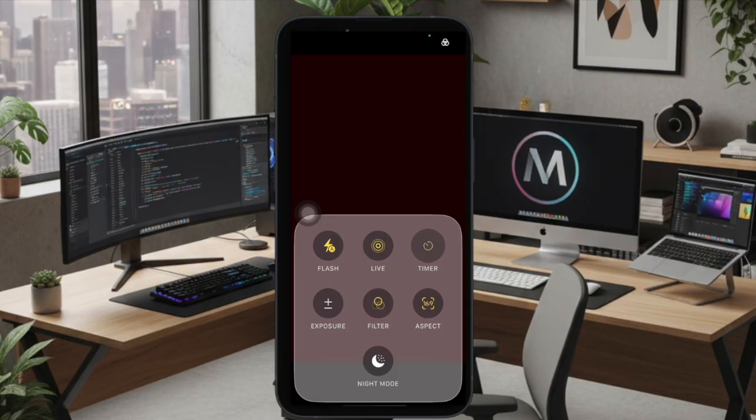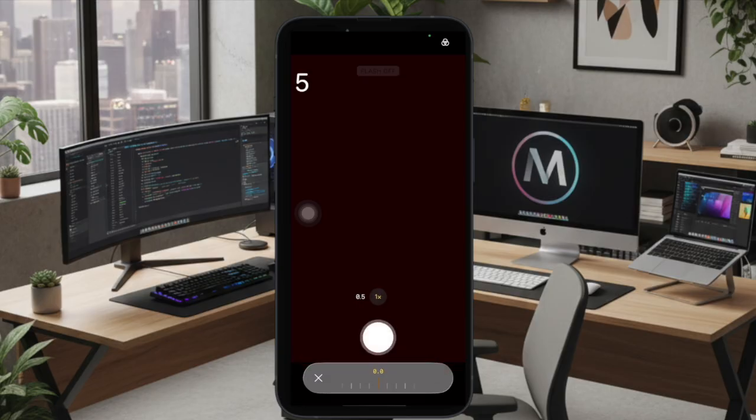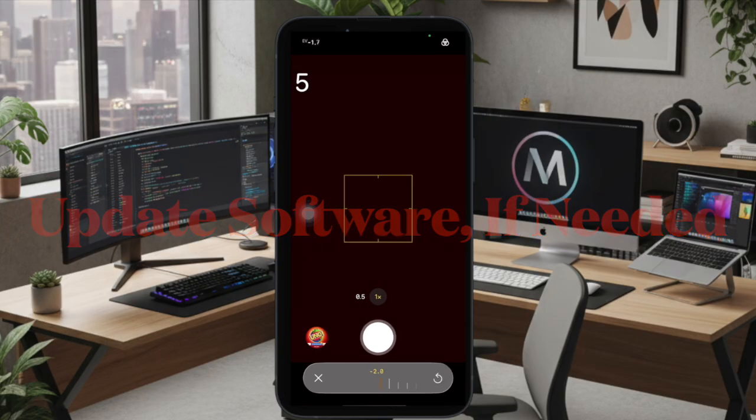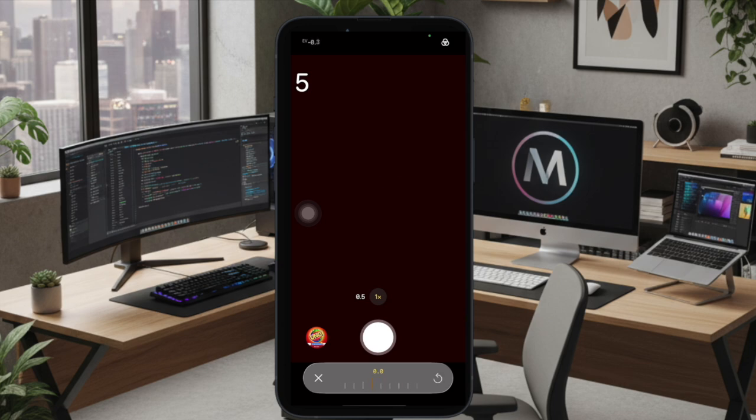And that's how you can easily fix the iPhone camera freezing problem after updating to iOS 26. These quick solutions should help you get back to capturing photos and videos without interruptions at all. If the problem continues, I recommend you update the software on your iPhone because I suspect that an annoying bug could be at the heart of this problem.